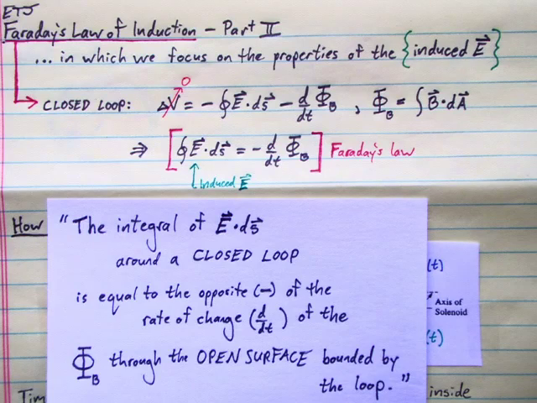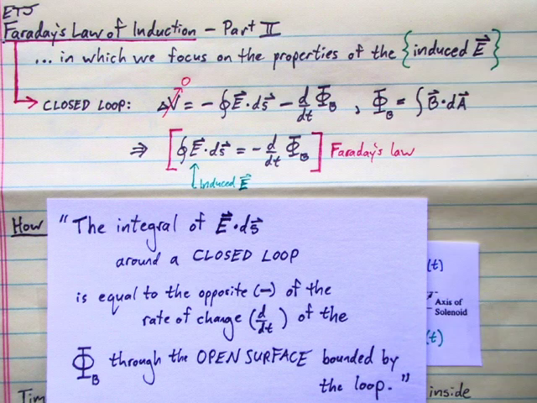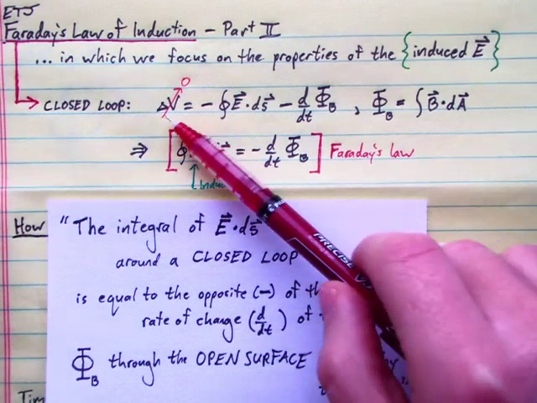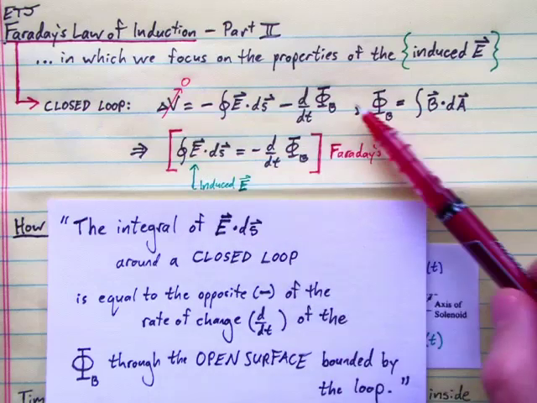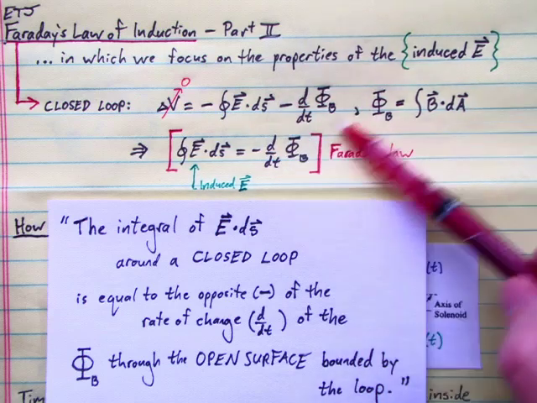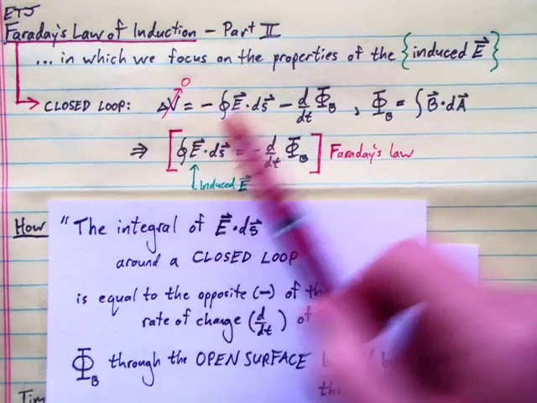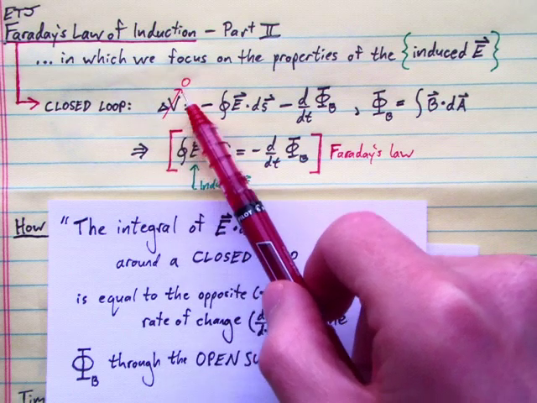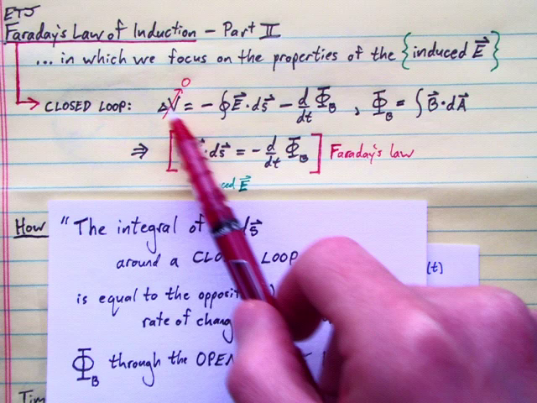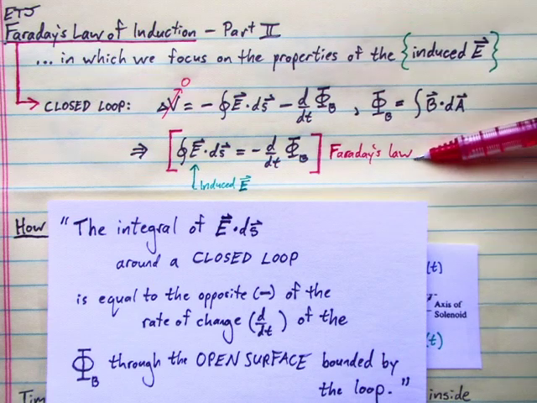Let's look at how to use Faraday's law and learn what we can about the properties of this new kind of induced electric field that appears in the presence of a changing magnetic flux. In a quick recap, we had modified Kirchhoff's law around a closed loop by adding in this new term, this Faraday term, and noting that if we move around a closed loop and return back to where we started, then the delta V along that whole path is 0, V final equals V initial, so that these two terms can be set equal to each other, and that's what we're calling Faraday's law.